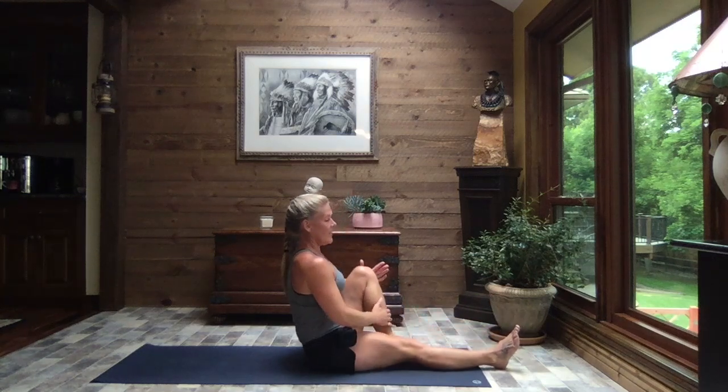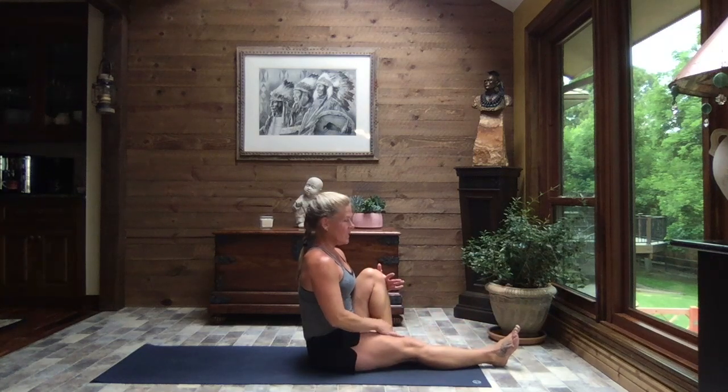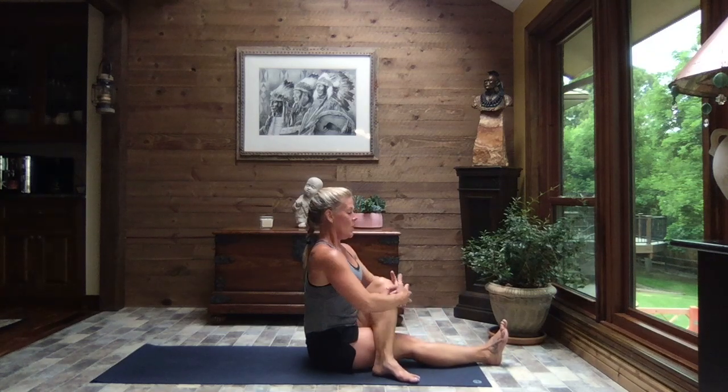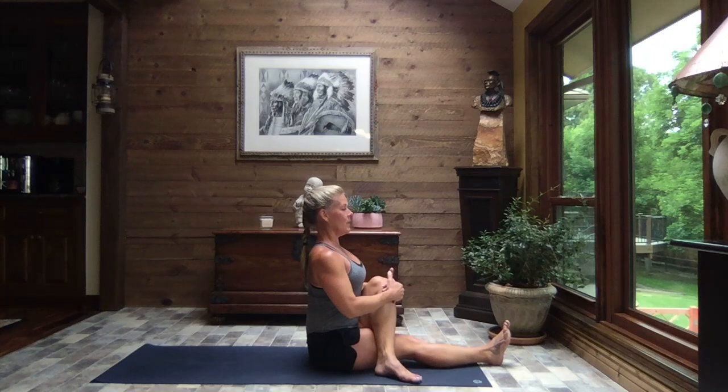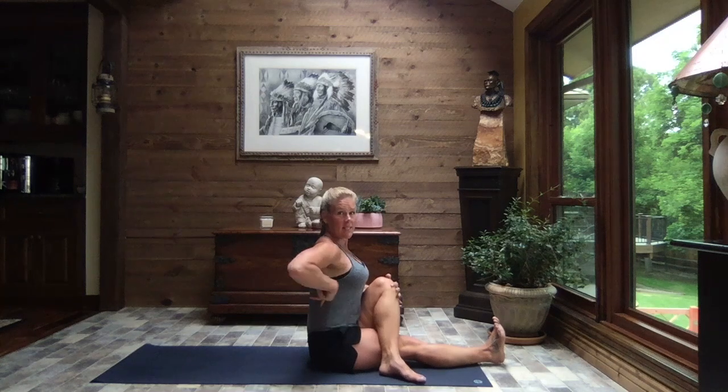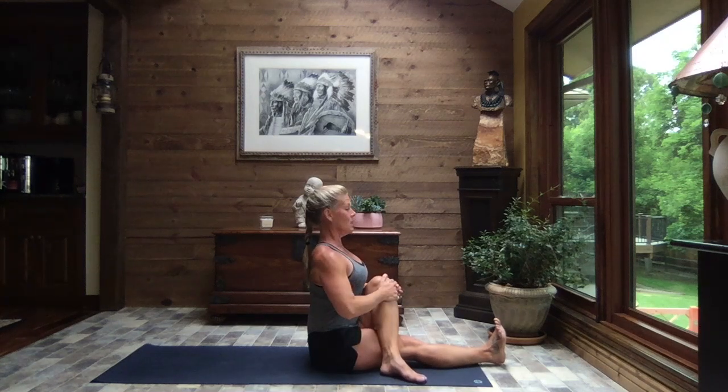Now we draw that left foot in. So again, either along the inside of the thigh, or we cross to the outside of that left leg. We bring the hands to the knee and we sit up nice and tall, adding a flex to that right foot. You can interlace your fingers, however you need to really engage those arms. You might feel this in the lats, kind of just below those shoulder blades. As you sit up tall and you use the strength in those arms, we should feel a nice stretch for that left hip. Great pose for promoting good posture.